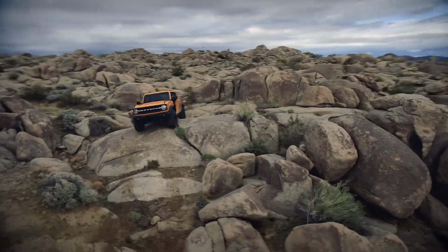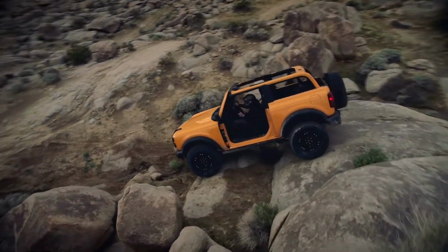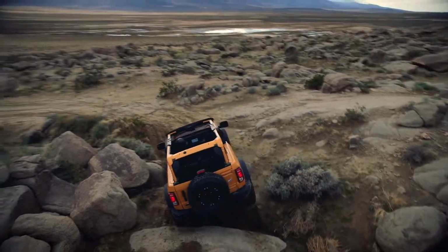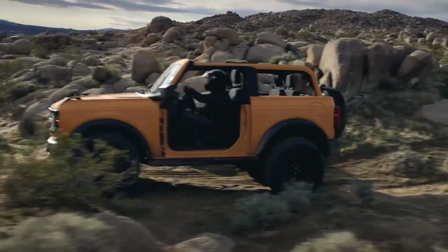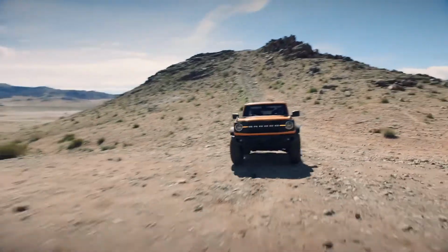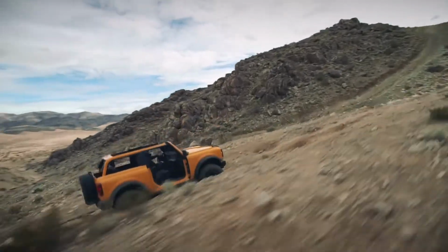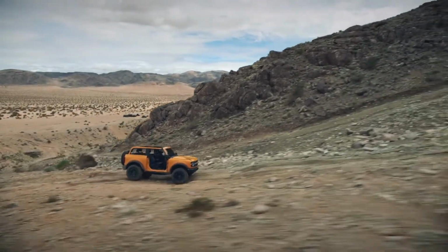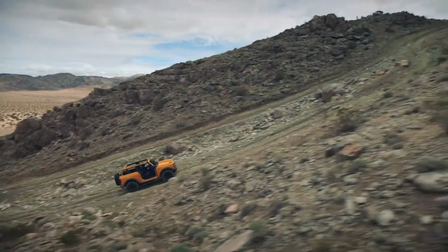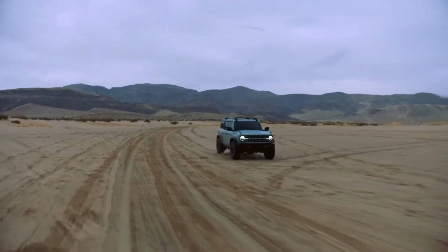You got different size tires. Most of this video you can see it wearing this thing called the Sasquatch Package. Bravo, Ford. The marketing department must have been popping bottles of champagne when they came up with that name, but it's on the nose. They had to do it. From the factory, you can get 35-inch wheels and tires. Think about that. 35-inch tires are as tall as your kitchen counter. That's monstrous. That's excellent for off-roading. Really bad for on-road driving. They're going to look cool and everybody's going to get them, but the wheel and tire package you want is smaller than that.